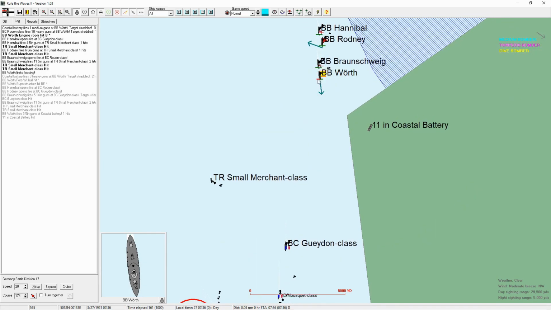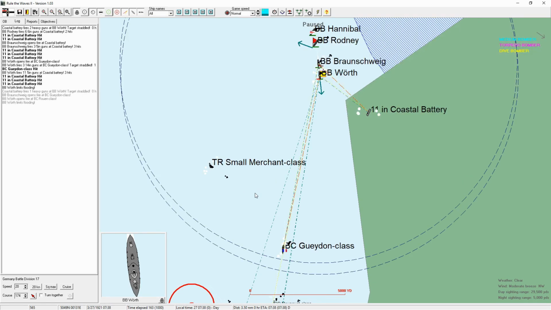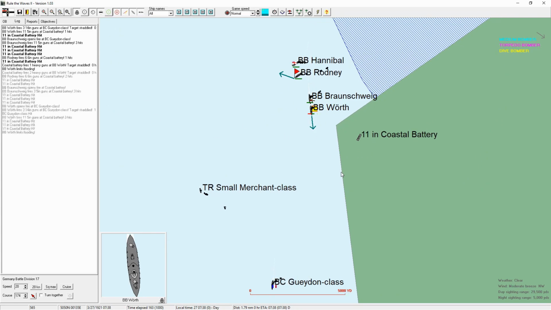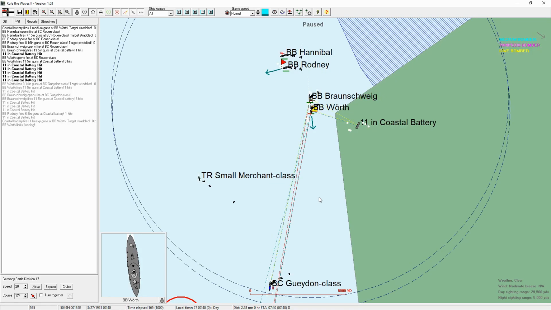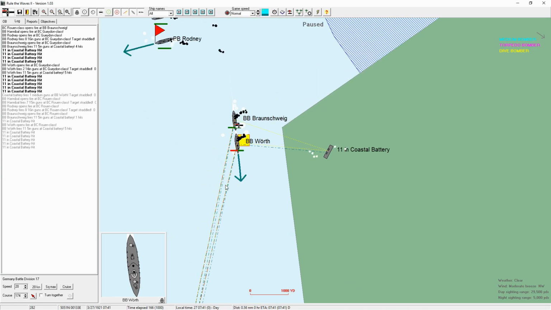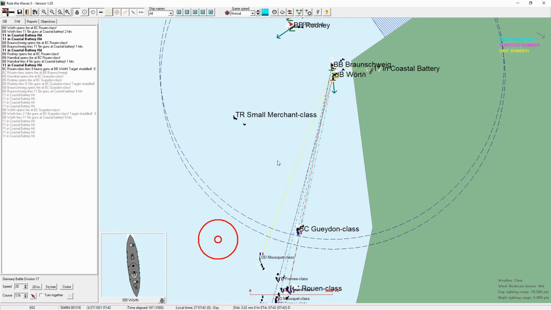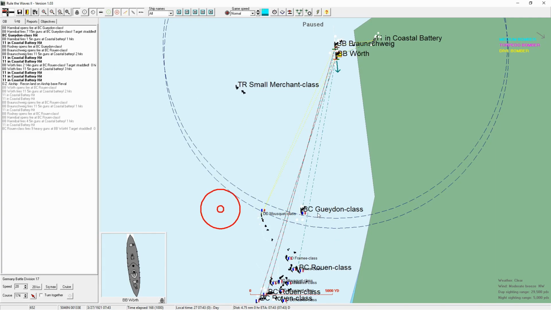The merchant's taking some hits as well. Looks like the primaries is some of the Braunschweig. And a hit on the Guidon. Yeah, we've knocked out the 11-inch battery. That's good. Secondaries will keep them suppressed until we can pass. Mosquet coming in. 15-inch hit on the Guidon.